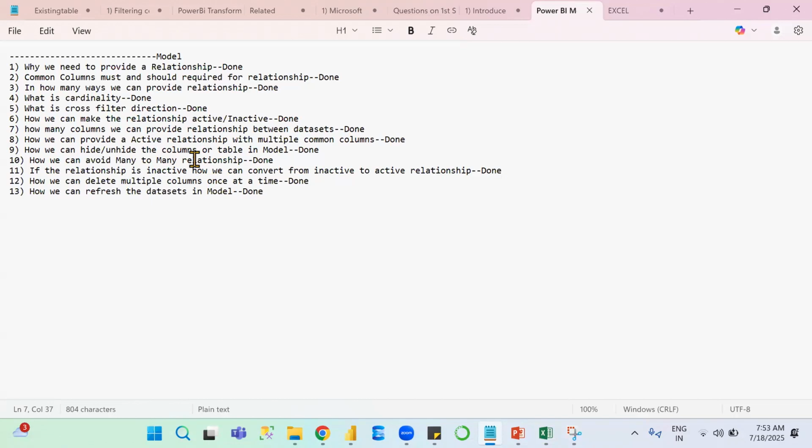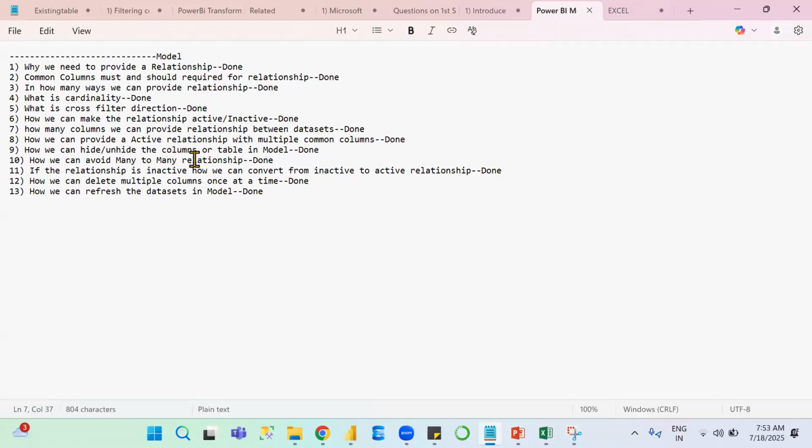When we have a many-to-many relationship, whatever common columns are there between the datasets, for any of the common columns you have to create distinct records. With the distinct records, you can provide a relationship between the multiple tables.